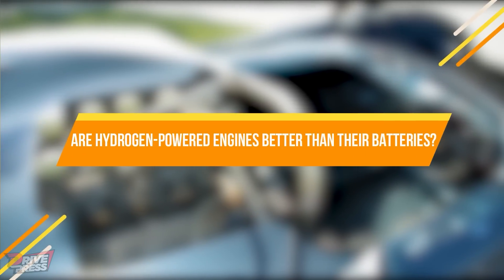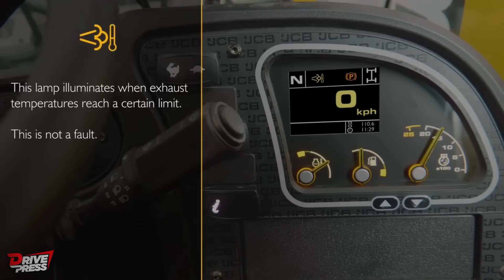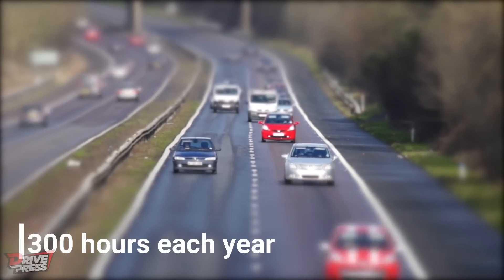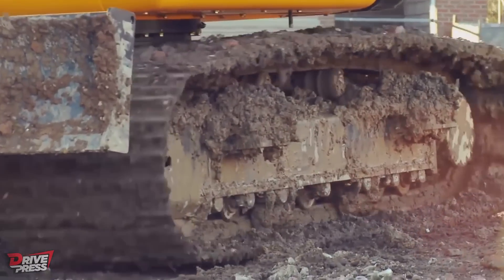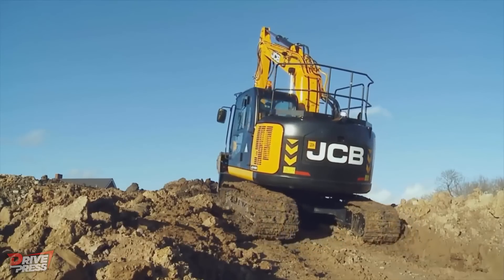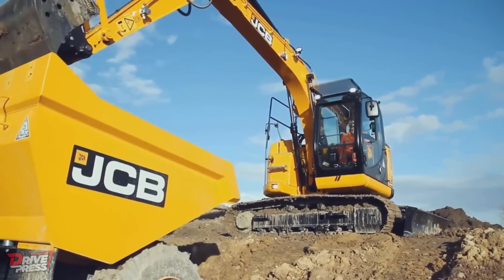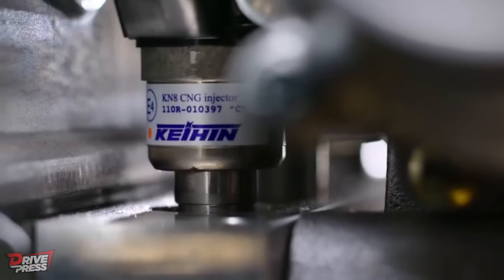So the question arises: are hydrogen-powered engines better than their battery counterparts? JCB faced the challenge of reducing its emissions to zero without compromising power or the overall cost of its products. Lord Bamford, the chairman, said that passenger automobiles operate on average of roughly 300 hours each year. In comparison, a standard heavy-duty backhoe would have operating hours close to 10 times more than that. He said that in nations such as India, machines of this magnitude operate for at least 5,000 hours every year. Therefore, a substantially more significant quantity of batteries is required to have the power to operate industrial equipment for a minimum of eight hours. Not only will it add an enormous amount of complexity and make the thing much heavier overall, but the associated prices will also spike as a result. Because of this, the engineers took a completely different path and developed a hydrogen-powered engine.